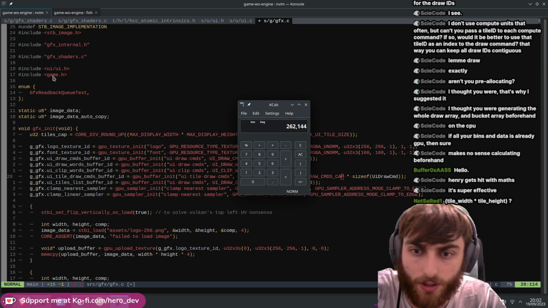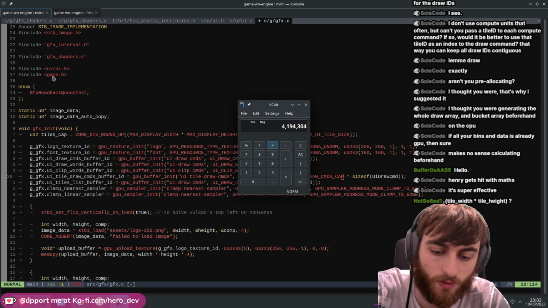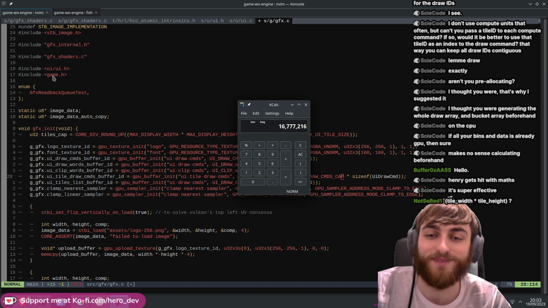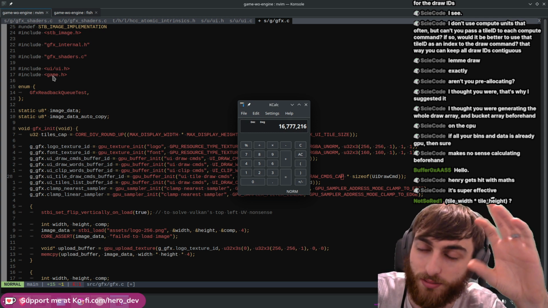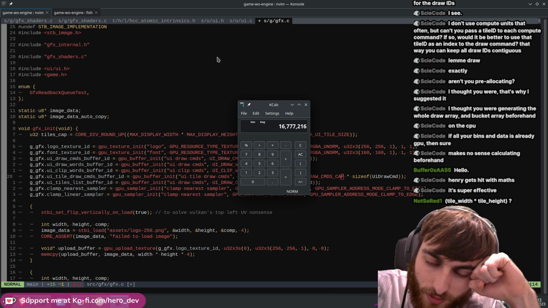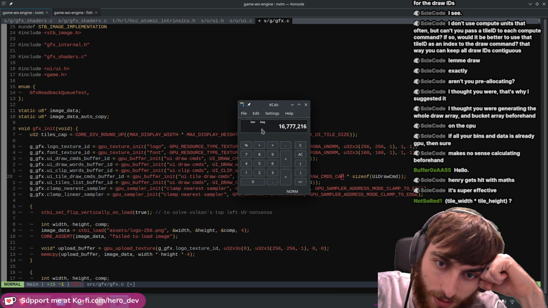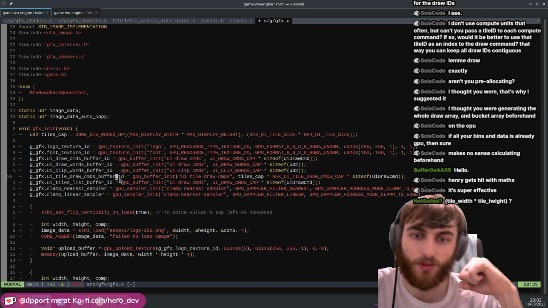Then we times it by 16 per tile. Right, then times it by 4 floats. And then we're back to that number again. Sorry, times it by 4 bytes per float entry. Wait, no, it's not even a float, it's a 32 integer. Anyway, 4, yeah. So 16 meg for that buffer. That'll be fine.